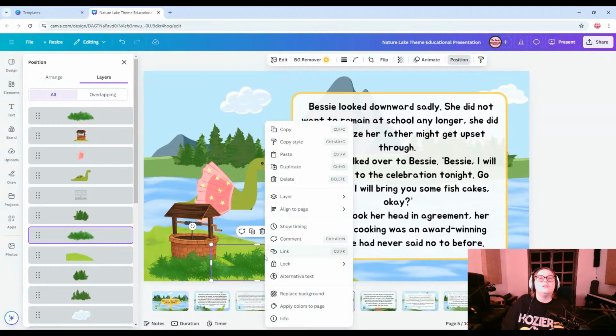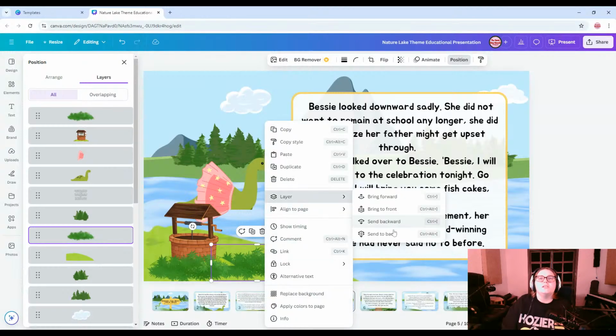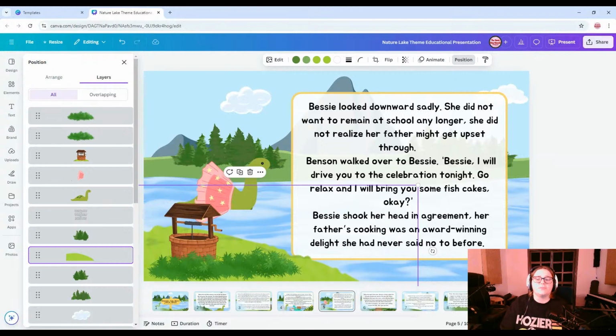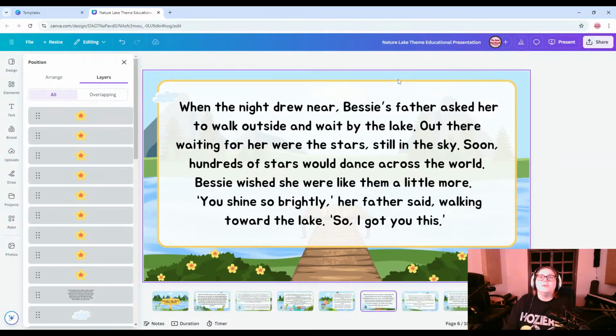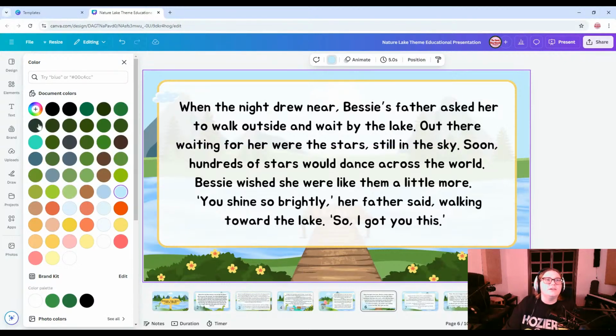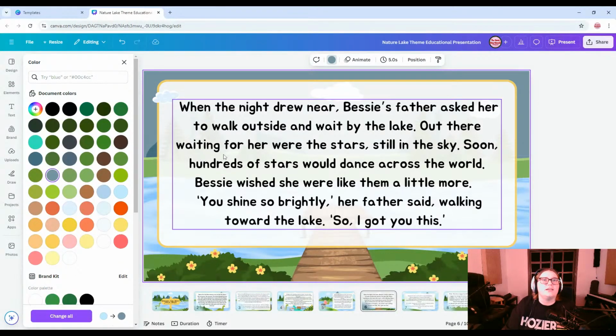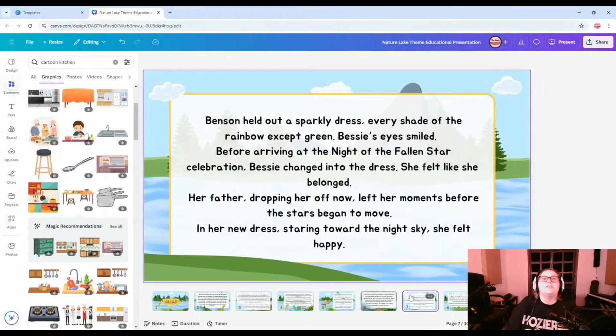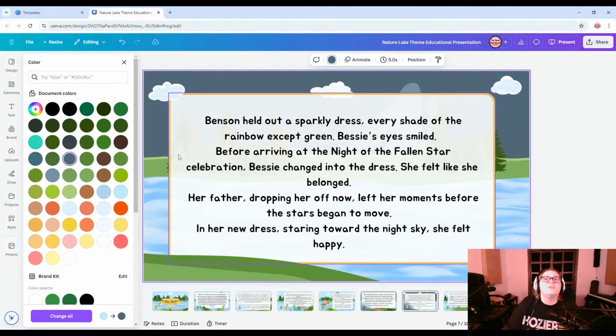And then I have to bring this one to the front as well, just because of how the layers are interacting. There we go. And that's cute. Okay, so now we have this one, and we're getting to the night scene. So interestingly enough, this setup that I have on this story template is allowing me to change the color of the night sky, which is really important and I think is really cool. And we're going to continue to do that across the next couple of slides, just so that our readers know that it's night.